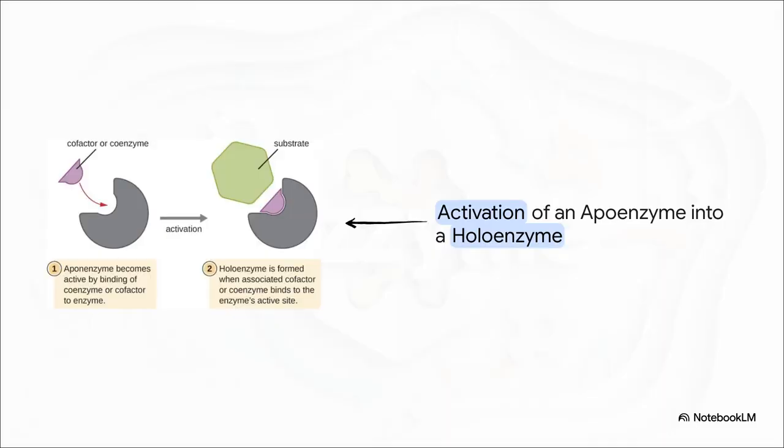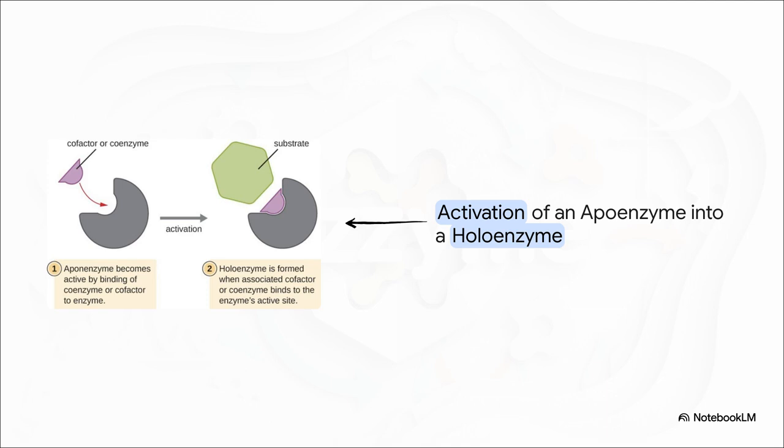Let's follow this partnership step by step. Over on the left, we've got an apoenzyme. It's the protein part of the enzyme, sure, but it's totally incomplete and inactive. The active site just isn't ready, so the substrate physically cannot fit or react. But the moment a specific cofactor or coenzyme binds to it, the whole shape changes. It activates, becoming a fully functional holoenzyme. Now, with its chemical teeth locked in place, it's perfectly shaped and totally ready to grab the substrate and execute the catalytic process.